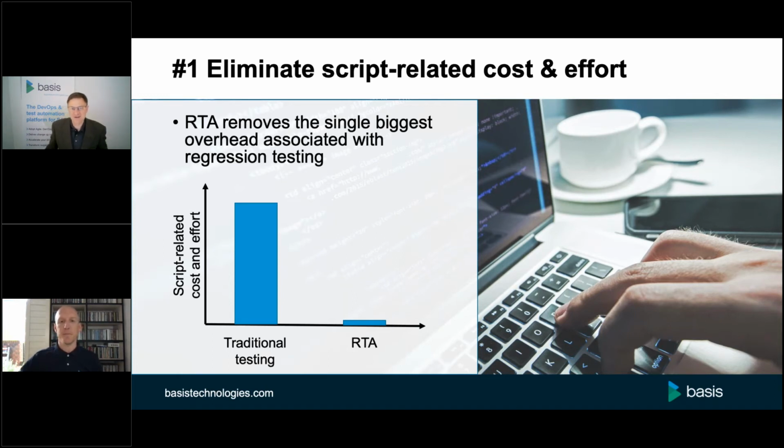Well, there's a whole litany of them, but the obvious one is the labor involved with the creation and maintenance of test scripts. That is no small lift. It requires very smart people that understand the system very well to do, and it's just a large amount of labor. Now, there's some smaller benefits that can have very peculiar circumstances as well.